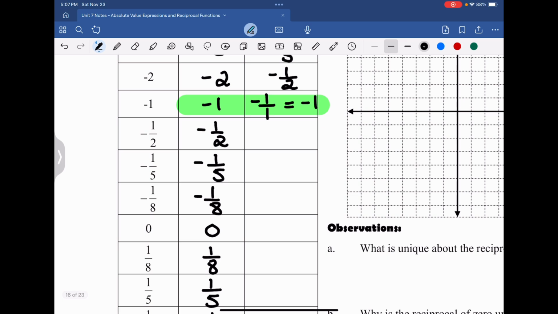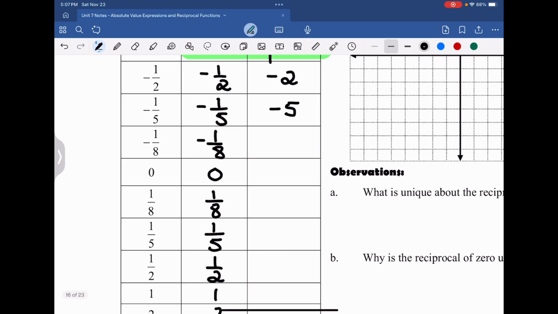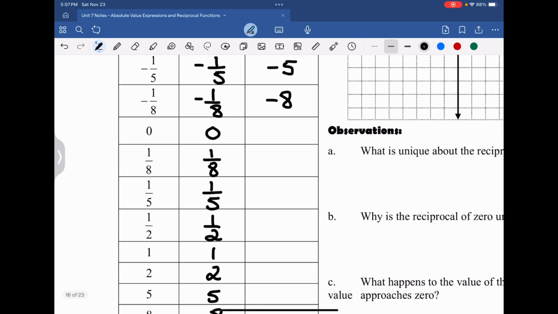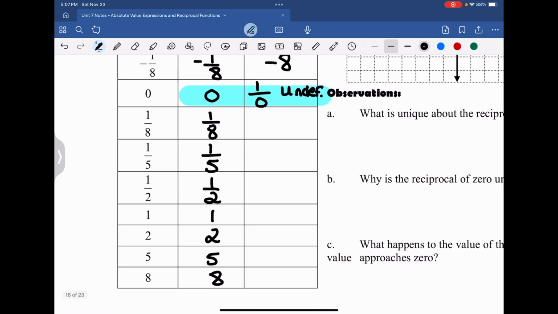Okay, we see -1/2, we take the reciprocal of this. Well, that actually means that it's going to become -2, because we go from 1/2 to then we put the 2 in the numerator. If we take -1/5, the reciprocal of -1/5 is -5. Take the reciprocal of -1/8, it's -8. Take the reciprocal of 0, oh, interesting. So now we're going to write this over 1. 1 divided by 0, well, this actually has no solution. In fact, this is undefined. So I want you to write this in here as undefined. Perfect. Now, in a separate highlighter color, highlight this row here, because that's another really important one: if we end up dividing by 0, it's undefined, so we can't account for this, and that's going to mean something very particular on the graph, hence why we highlighted it.